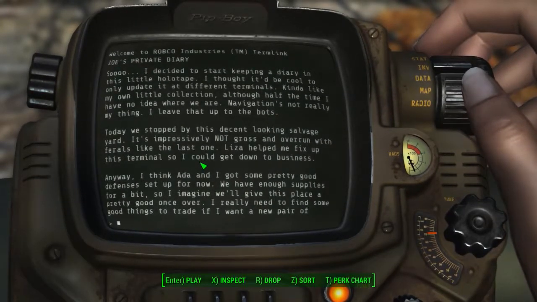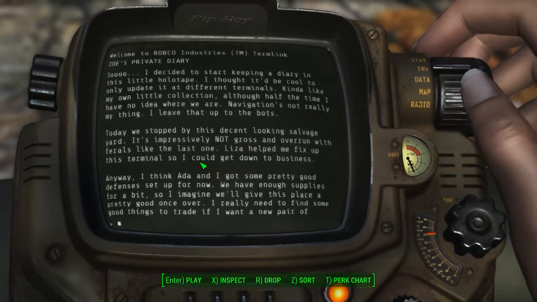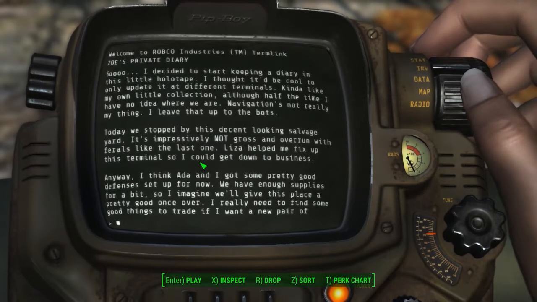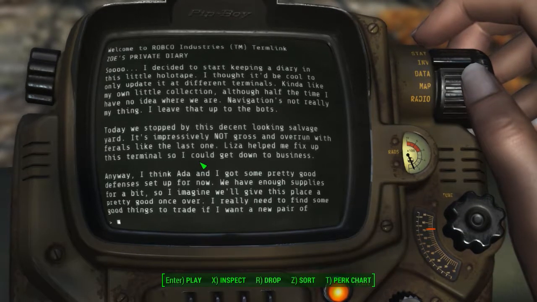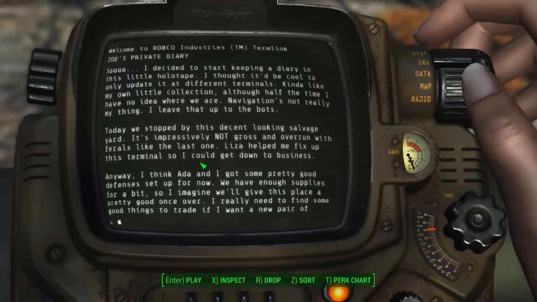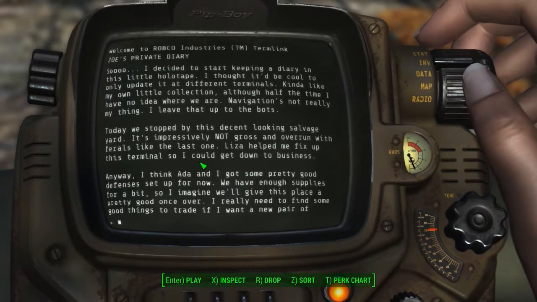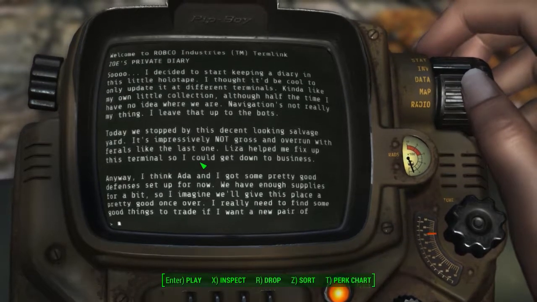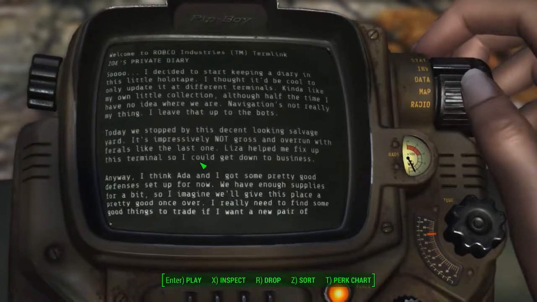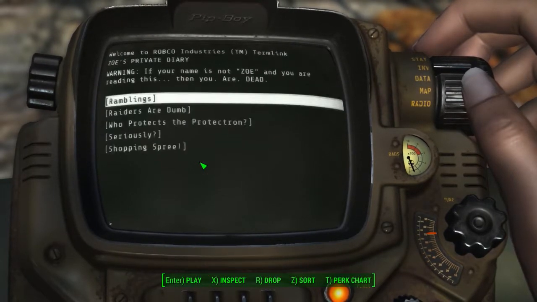Today, we stopped by this decent-looking salvage yard. It's impressively not gross, and overrun with ferals like the last one. Liza helped me fix up this terminal so I could get down to business. Anyway, I think Ada and I got some pretty good defenses set up for now. We have enough supplies for a bit, so I imagine we'll give this place a pretty good once-over. I really need to find some good things to trade if I want a new pair of gloves anytime soon.